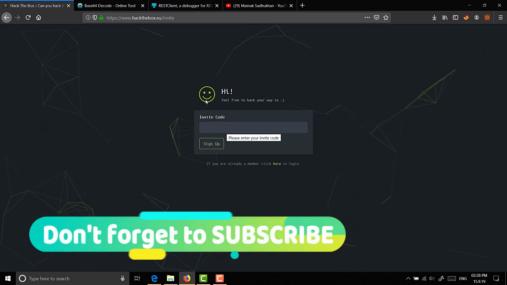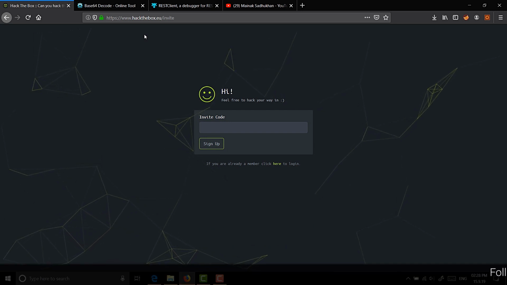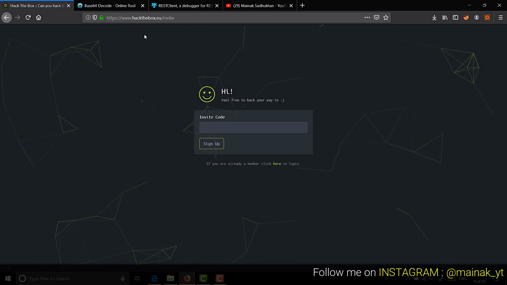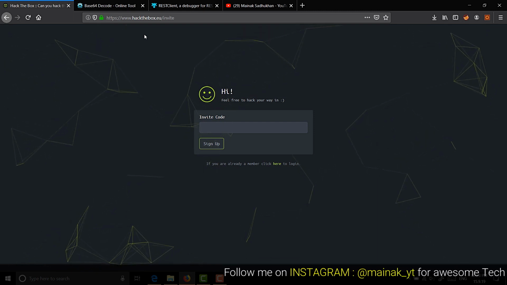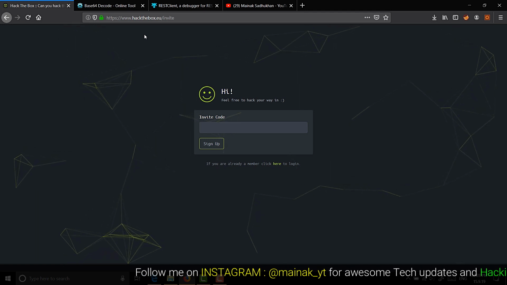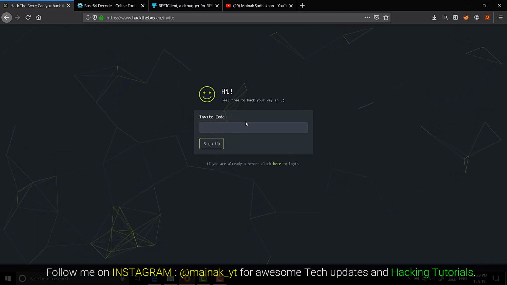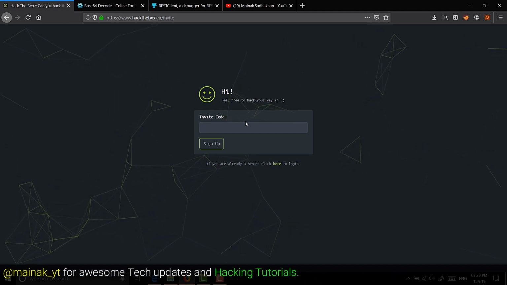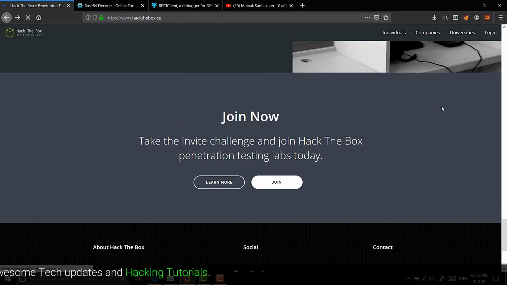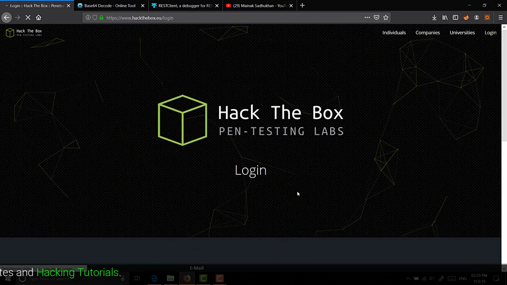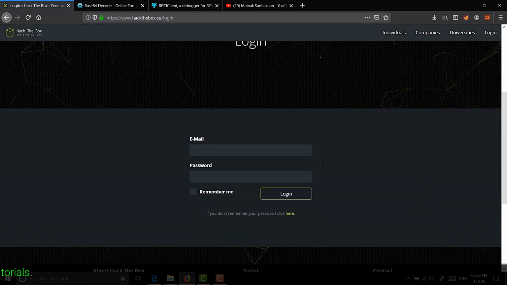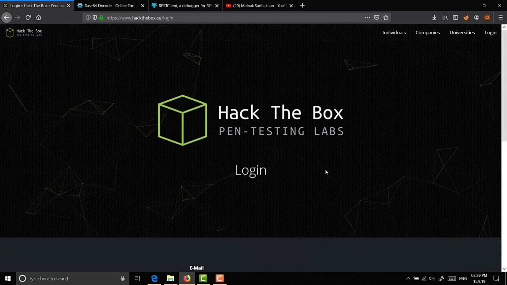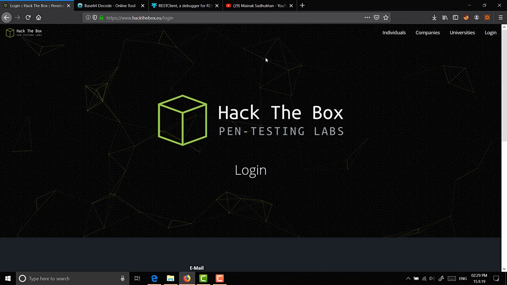The interesting part about this particular Hack the Box penetration testing CTF website is that to get yourself inside, to sign up, you have to start playing CTF. Yes, the invite code is hidden inside this website, and you have to apply your pen testing skills to find that invite code and invite yourself inside. Now let's go back. If I go to login, you will see this is a login page. They'll ask for email ID, password, and nothing else over here. So I hope you understood what the purpose of this website is.